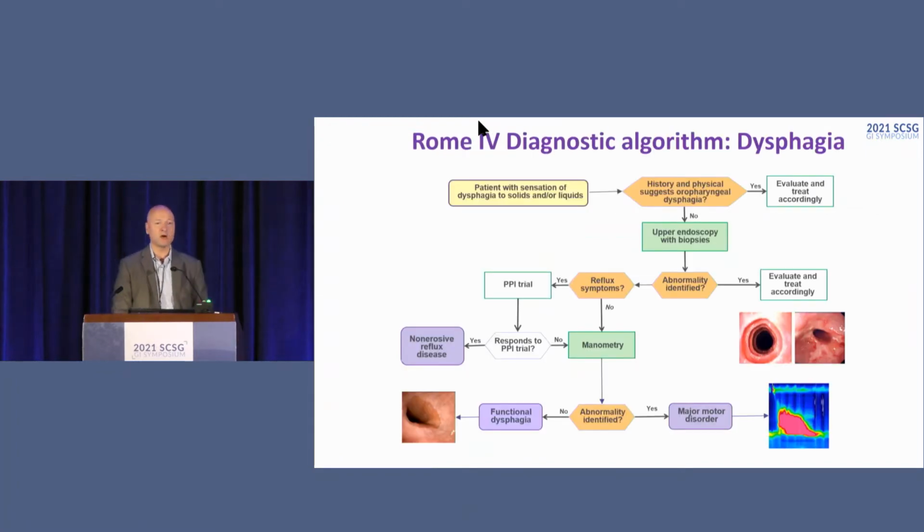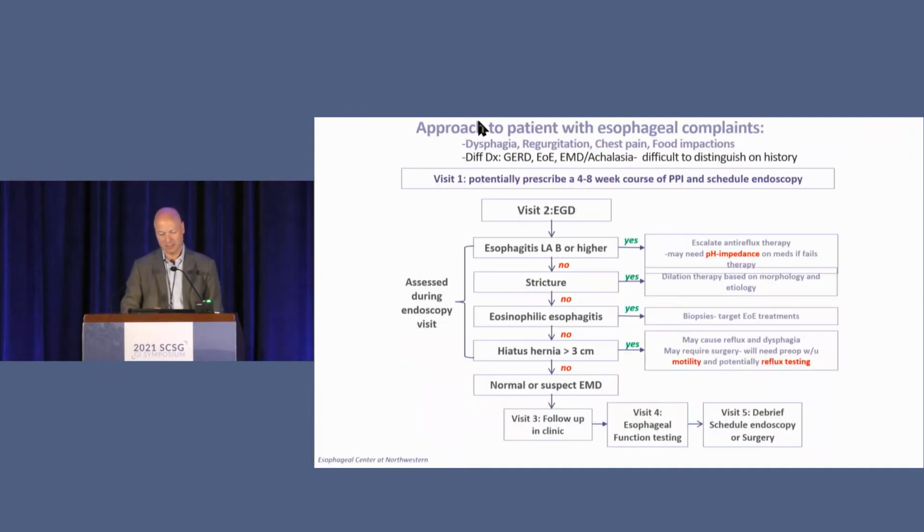So that's why I put up this algorithm. This is the actual Rome 4 diagnostic algorithm for dysphagia. And you could put whatever you want there. You could put the algorithm for GERD, chest pain, reflux sensitivity, sometimes even globus. And regardless of how you do that, you will always wind up starting with some type of endoscopic imaging. The caveat is that if I see people with globus, a lump in the throat, I typically have an ENT doctor see them first to evaluate and make sure I'm not missing something in the oropharynx. But that being said, all roads will lead to endoscopy.